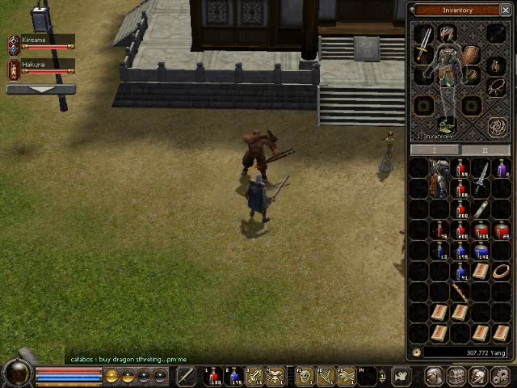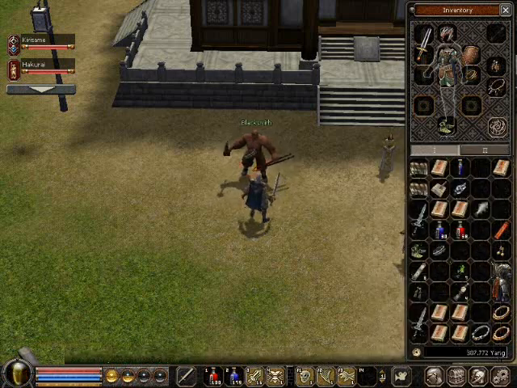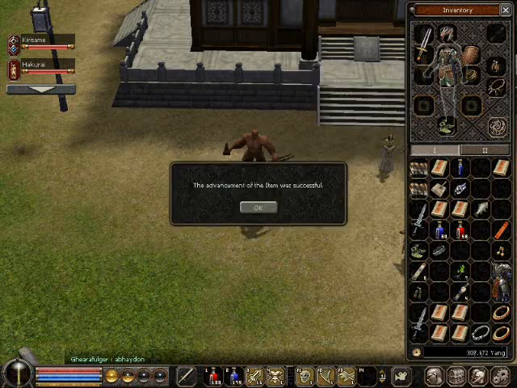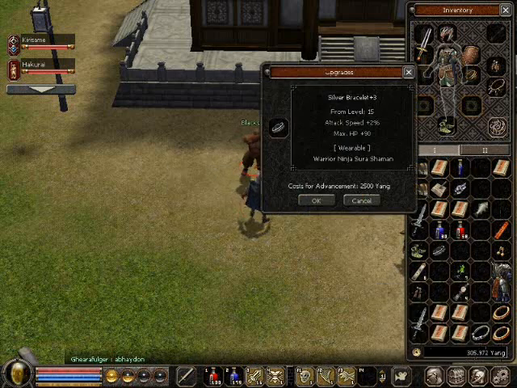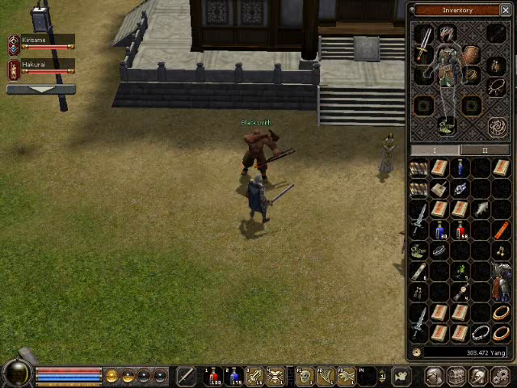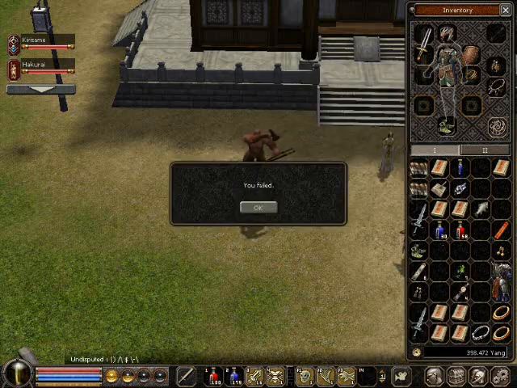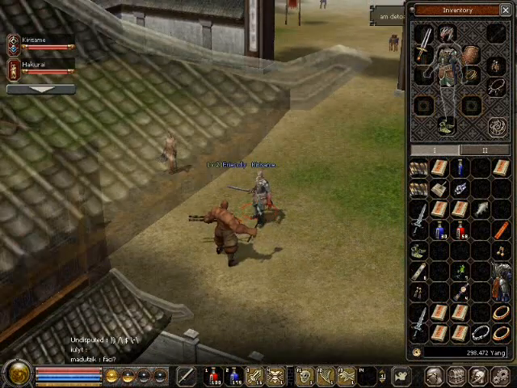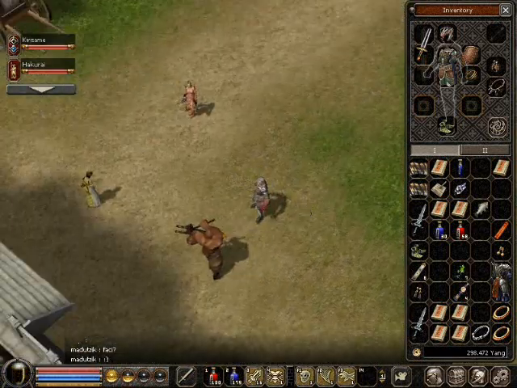Right, now, what are we upgrading? Yeah, got the Silver Bracelet, so we'll have a try at it. So far so good, that's easy. Soon get plus 6. No, of course it fails to plus 4, of course it would. They're very hard to get. Very rare drop from mobs.